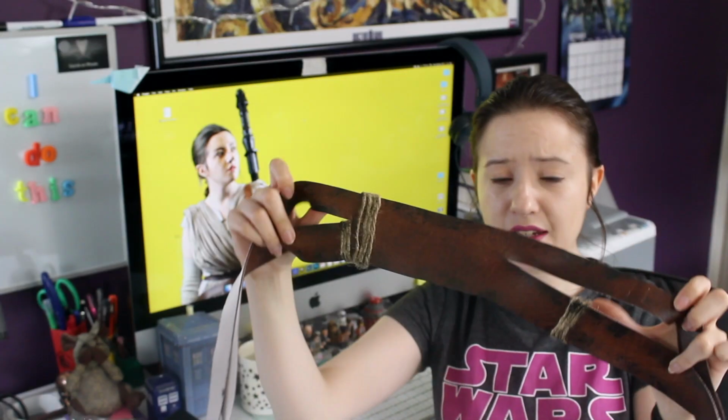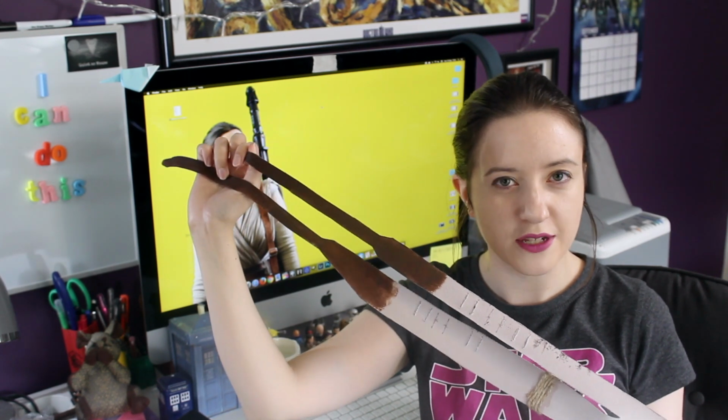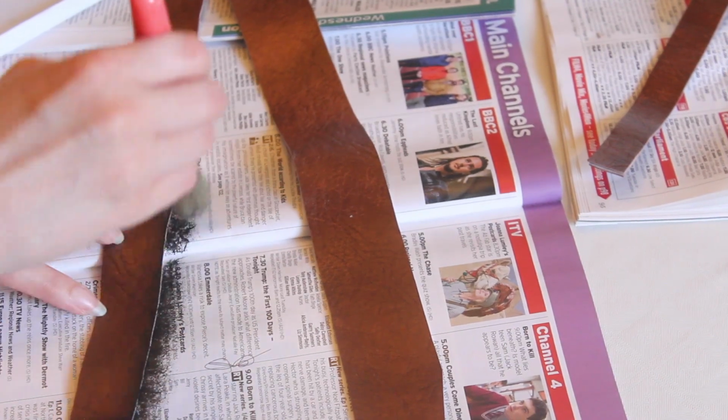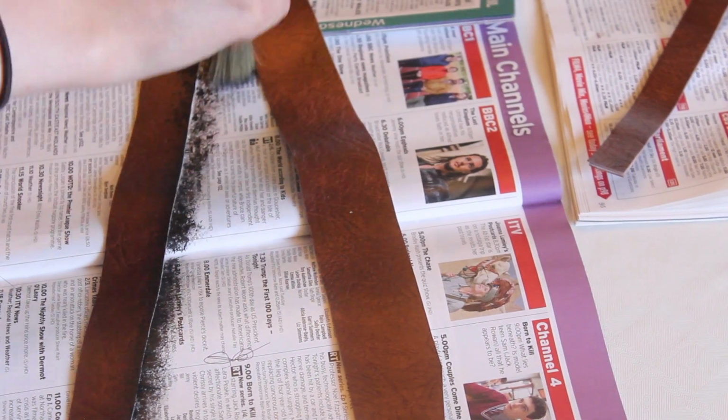So here's the belt. It has these twine bits on it. I just used jute twine from a hardware store, and I just glued it on where it says to on the pattern. But basically on the side with the rings on you want it wrapped around both belts and then only around the bottom belt, and then on the other side you only want it on the bottom belt. You can see I painted this bit of the belt brown because this bit's visible from the outside, and I weathered the belt by dabbing around the edges with black acrylic paint on a very dry brush, the same as for the bracer.